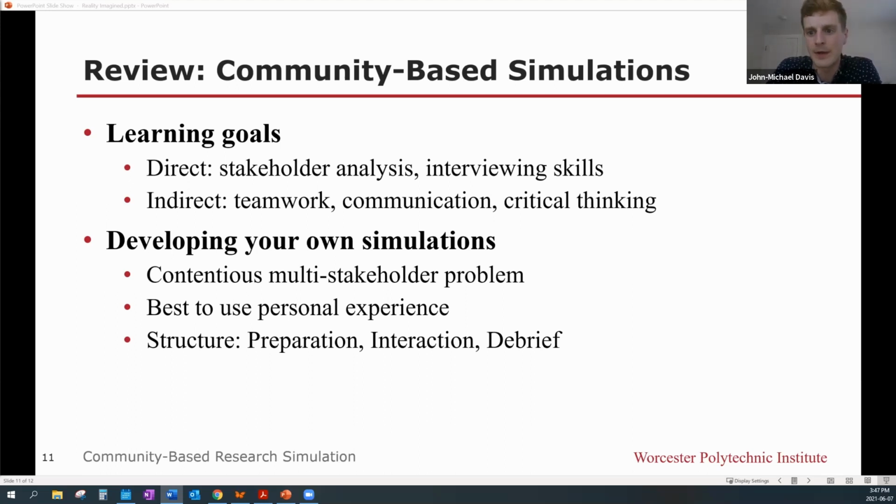So of course, you're welcome to use this simulation, and it's in the Google folder. I've developed adaptations of it and change it slightly every time I do it. However, I find that the best simulations come from your own experience, and there's a good chance that in your own research, you've encountered contentious multi-stakeholder problems and can probably structure your own community-based research simulation that models what I've done with the Palestinian e-waste example. That's both high impact and low intensity to create. And it also makes it easier to work through the debriefing stage because you're a bit more familiar with the contextual information of the topic.